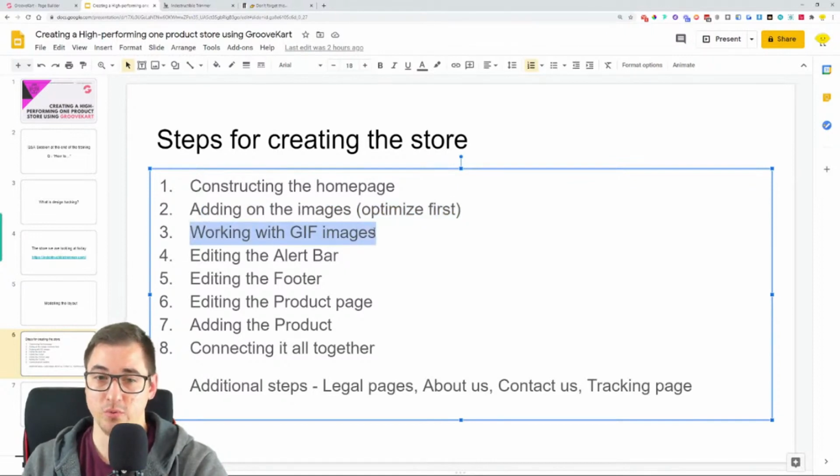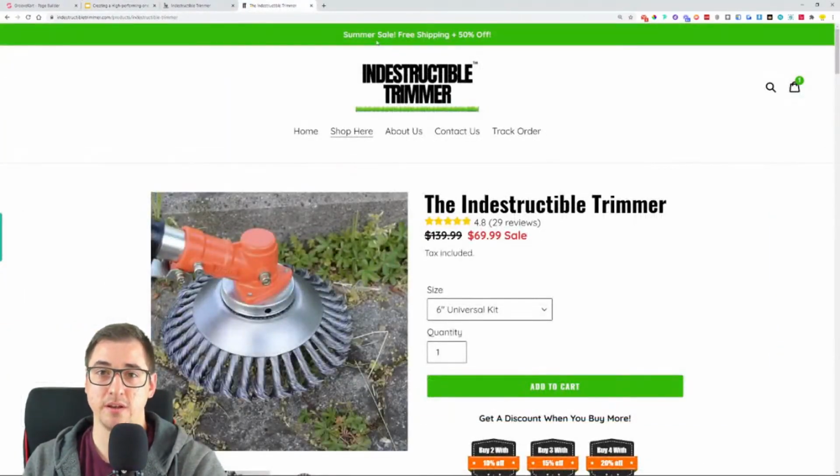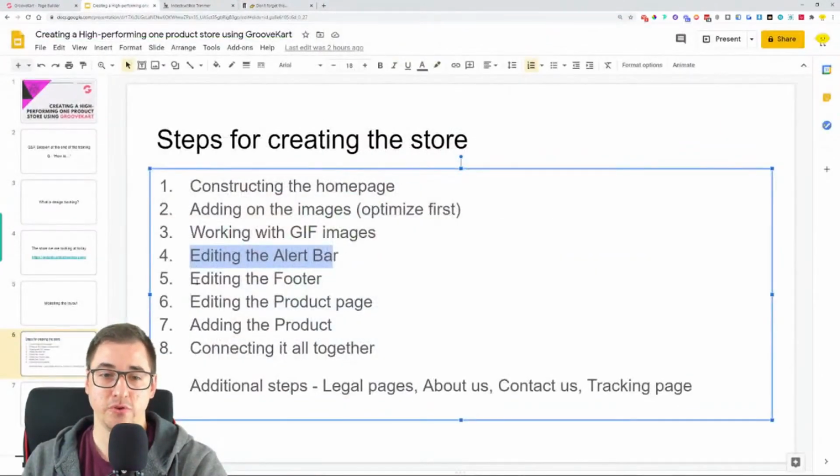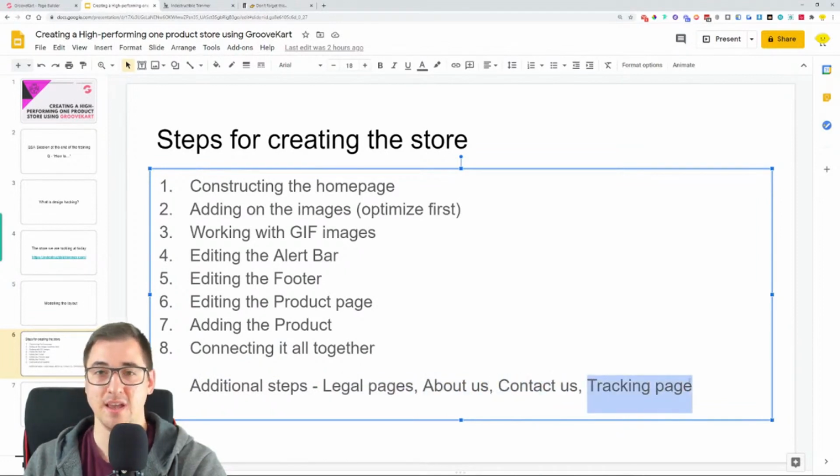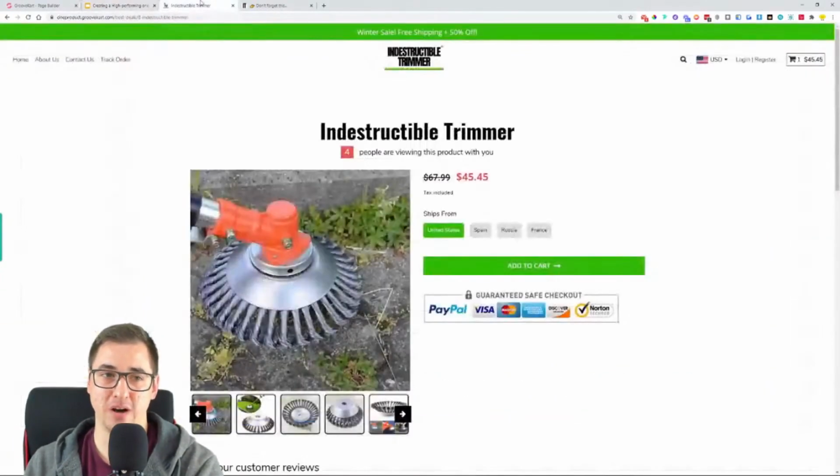I'll show you how to work with GIF images, editing the alert bar, the green bar on top of the page. I'll also show you how to edit the footer, edit the product page, add on the product, and connect it all together. In the additional steps, we'll probably do a different training on how to create legal pages, about us pages, contact us pages, and tracking pages. It is easy. I just didn't want to expand this training, because I wanted to do it about the actual store design, store layout.